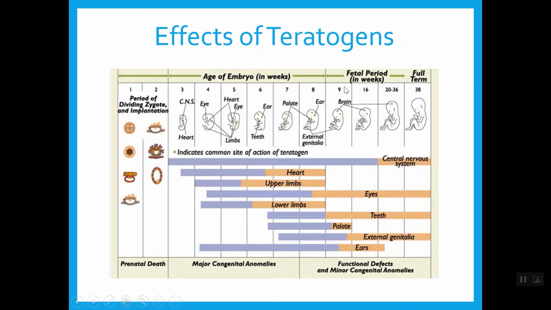You can see as it gets later on in development, during the fetal period, the brain is a big one that can be impacted. Again, it's not universally harmful, and it's not going to harm the baby as significantly during the last part of development in comparison to the first part. So if a mother is exposed early on, there could be more significant impacts on her fetus than later on during development.